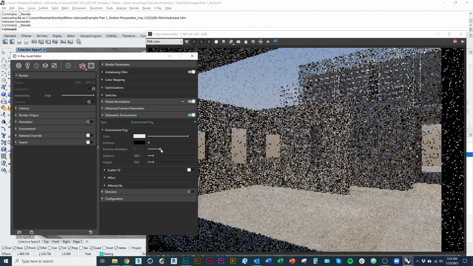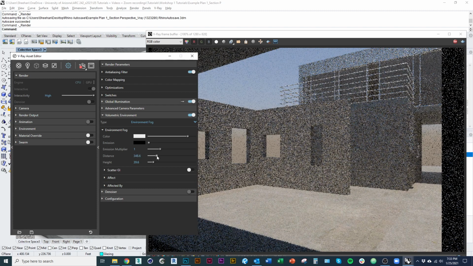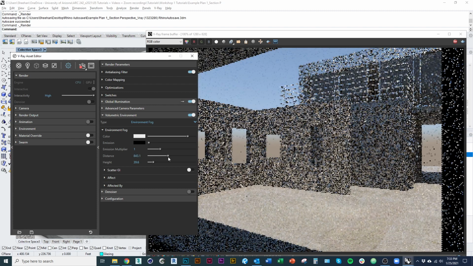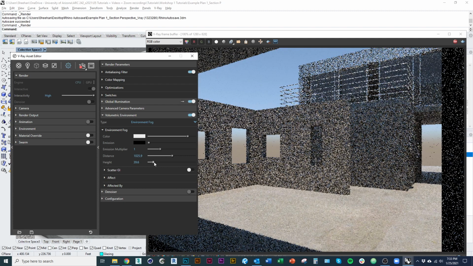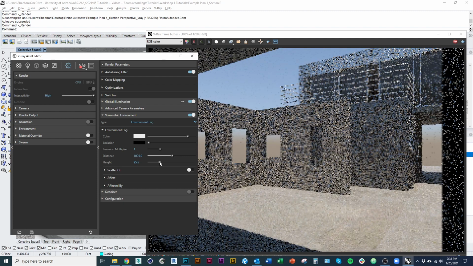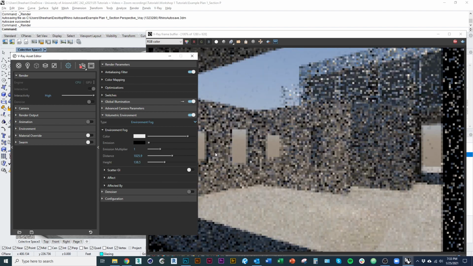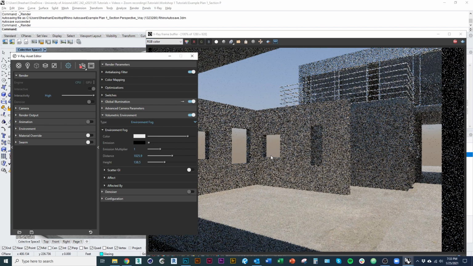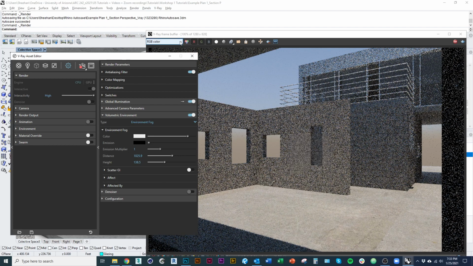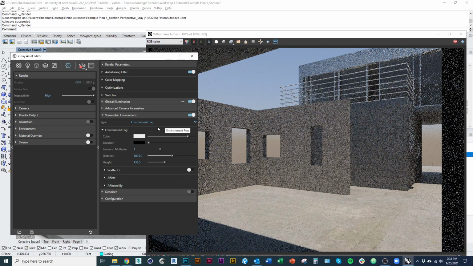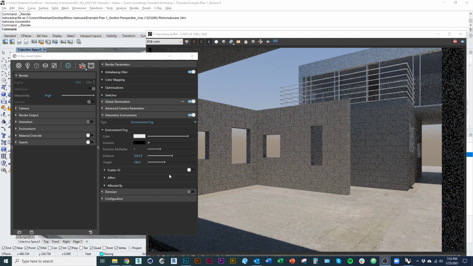Let's see. Okay, so now if we toggle over. Oh, and it is important, sometimes you have to restart the rendering.